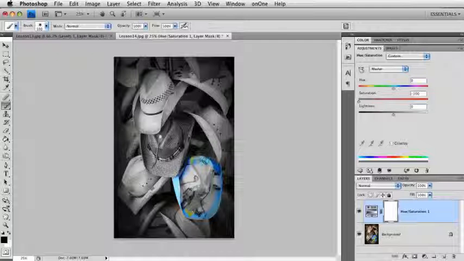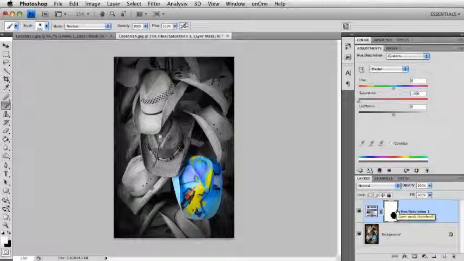Okay, and you might have seen this done a million times. It's a very popular effect to do this with a bride and her flowers, where the photographer will turn the whole photo into black and white and then just paint the flowers back in. Or it happens a lot of times with portraits. We'll paint some small color object back in. In this case here, I spilled over a little bit too much onto the other hat. Just hit the X key, switch back over to white, and I can just get right back to where I was without the spillover. Okay, but lots of different examples of how we can start to use these adjustment layers.